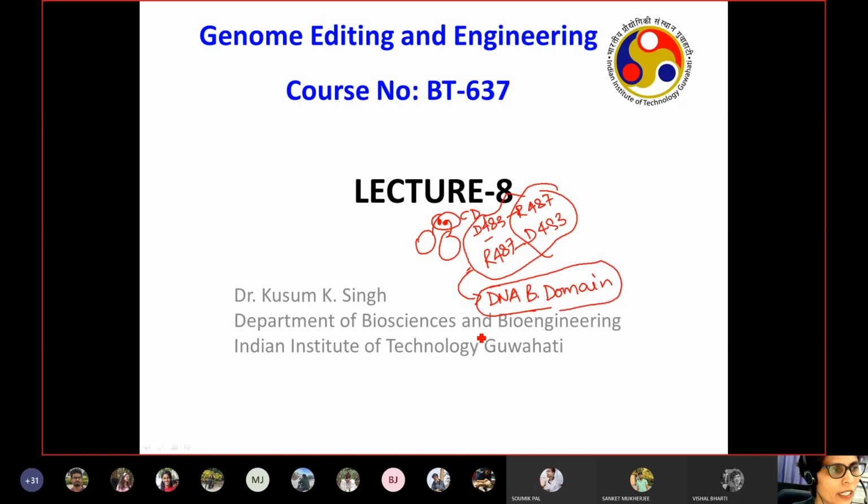Because within the genome editing class, what specifically do we want from editing? We want to either insert, mutate, or change one amino acid or two amino acids, or within the base pair we want to mutate a gene of our own desire at specific sites. Only at that specific site should the change happen, and nowhere else within the genome should it make any off-target effects. So that we will see further in our classes.